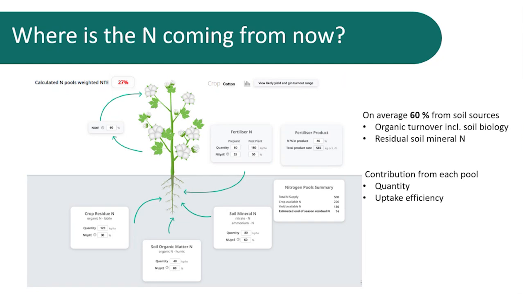So if that's a legume, then it's going to be very different to a wheat crop or a high biomass cotton crop, in which the leaf will turn over pretty quickly versus the stems. They all contribute to that labile residue that's turning over. You've got the organic matter, what you call soil organic matter, and this is classically what's measured in your soil organic carbon number if you soil test. It's that highly turned over source of organic matter that's humic.